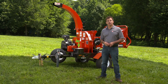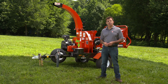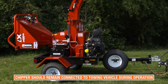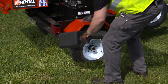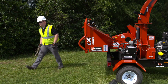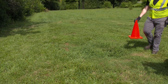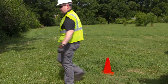This video will cover a few of the more basic operations of this machine. Talk to your rental associate and consult the owner's manual for more information on additional uses. The chipper should remain connected to the towing vehicle during operation, and a chock should be put under the wheels. Always perform a thorough walk-around inspection before using the machine. Investigate any job site prior to operation, and take necessary measures to eliminate or reduce any hazards.